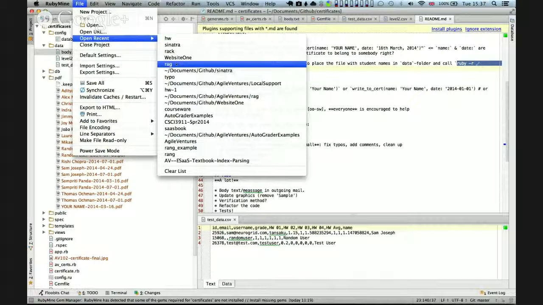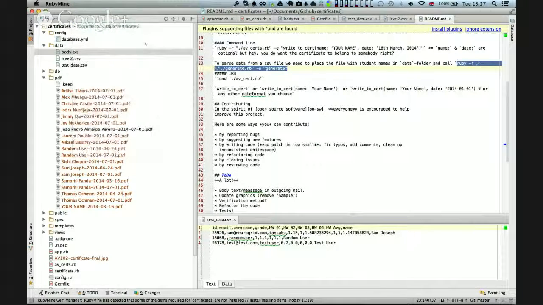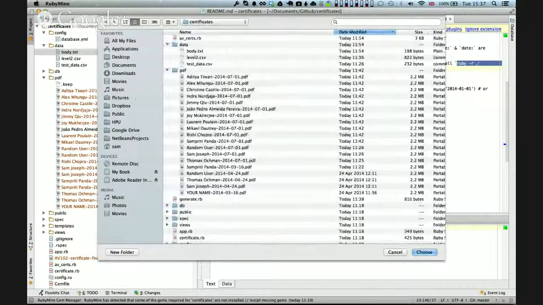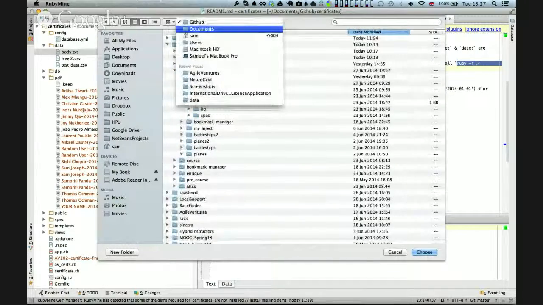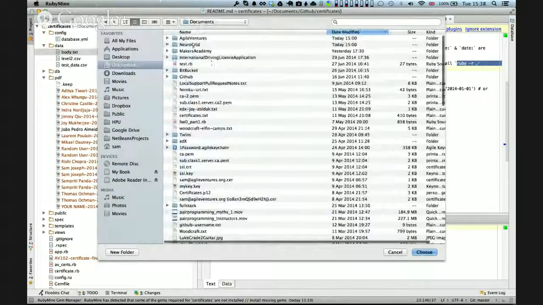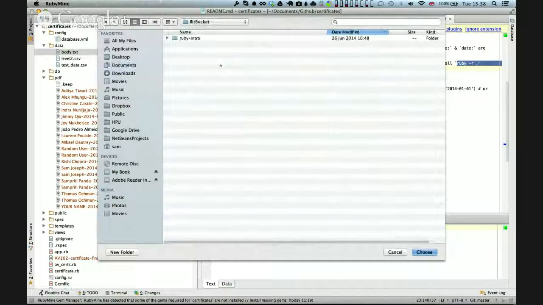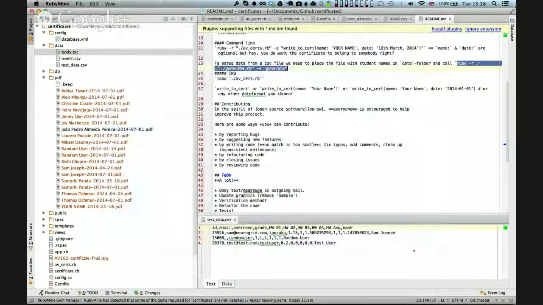I guess I didn't actually open it in RubyMine last time. I ended up sticking with Sublime. I'm using Sublime all the time at Makers, and I do love being able to be in the directory, type subl dot, and get the thing that you need. But what we were doing, I actually made a Bitbucket directory for the documents that had Ruby intro.